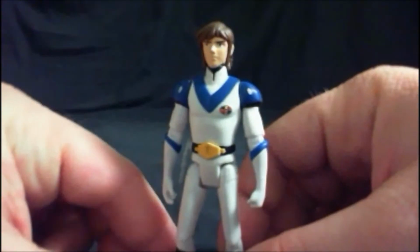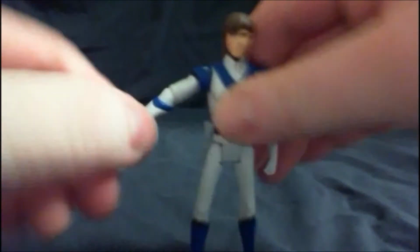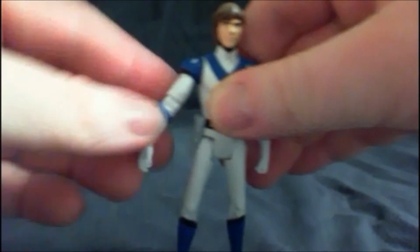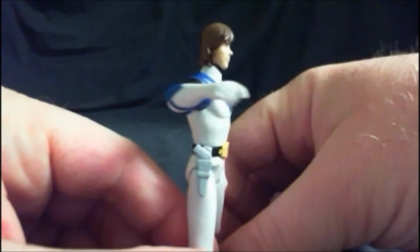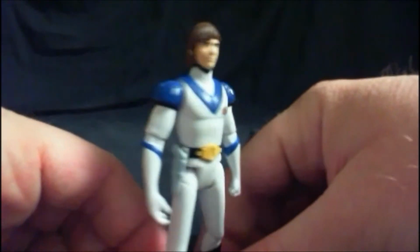I'm sure you've seen lots of other reviews about these figures, so the articulation's really great. Ball joints in the shoulders, they twist at the forearms, and bend at the elbows. They do have guns on their hips, but they are not removable. They're permanently holstered. So, I mean, I don't mind that. I think it's kind of cool. In a sense, you don't have to worry about losing it that way.